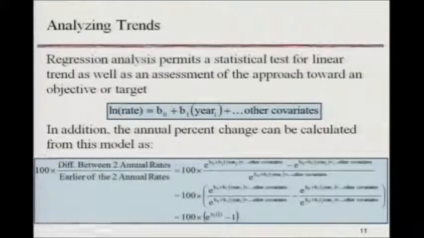So this is a difference up here, like the difference between year 5 and year 1, or however many data points you have, and the earlier year in the denominator. So this is how you're calculating the percent change. And if you feed that into the equation again, and of course we still want to exponentiate because we've taken the natural log, you get down to here, and this is going to give you the annual percent change. I'm going to show you in Joinpoint, it will spit this out to you automatically.